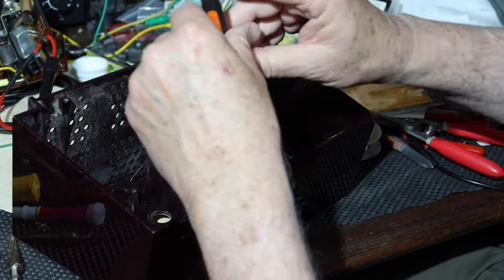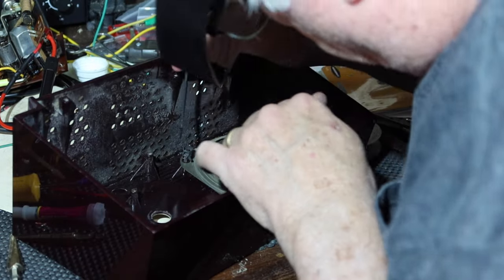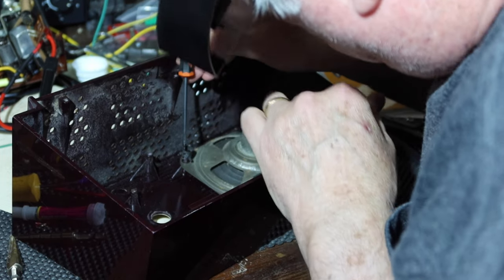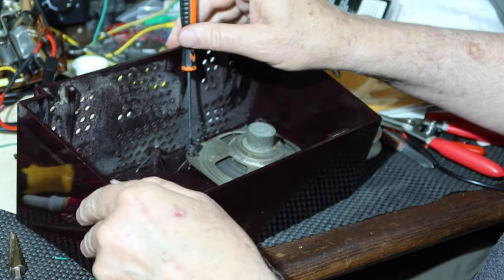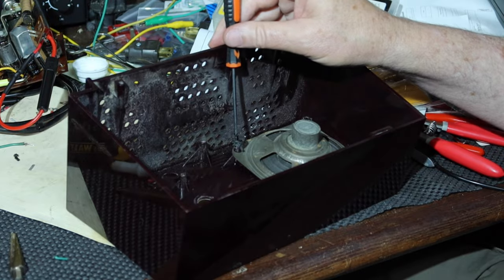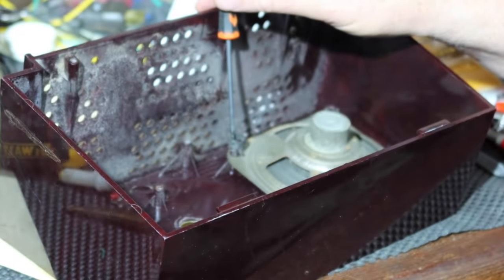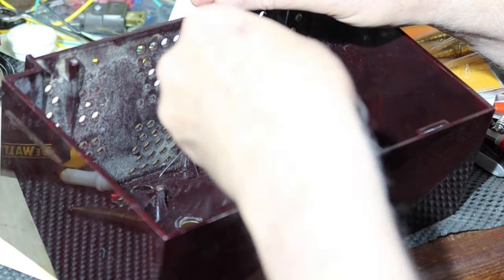All right, I don't know if you can see what I'm going to do, but I'm going to try my best. And you kind of work yourself beside the post too. What a pain in the neck, huh?